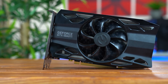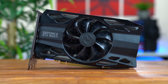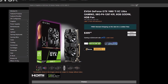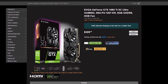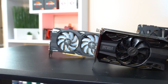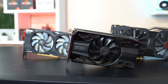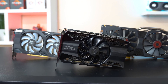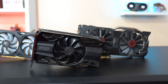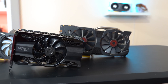I'm not necessarily saying this specific 1660 Ti is the one I recommend. I actually ordered the normal 2-slot, 2-fan EVGA version, but Amazon messed up my order. Moving on to comparisons with other graphics cards — we've already seen that this card is right on par with the GTX 1070 in almost every game, so if you want to see how it performs outside of the 10 games I'm testing today, just look at GTX 1070 numbers because that's about what you should expect.